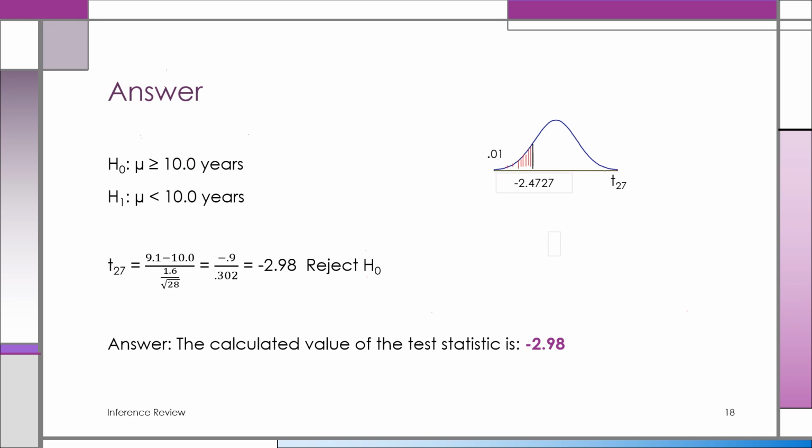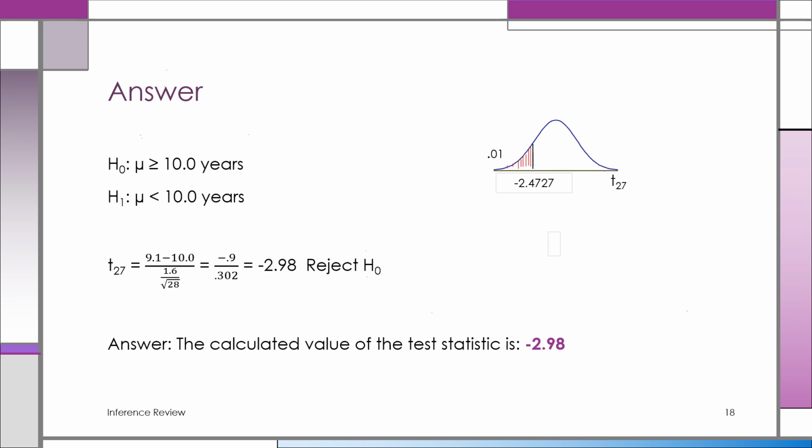Okay, and now we have to take the alpha of 0.01. It's in one tail. Now, which tail? It's the left. Remember, H1 always points, the arrow is pointing to the left. That's where you're going to put the rejection region. We need to put 0.01, and this is a t with 27 degrees of freedom, right? T27, look at the 0.01 tail, and since it's on the left, it's got to be a negative number. If you go to the table, you'll see 2.4727, but make sure you put a minus. It's on the left. Anyway, that's called the critical value, minus 2.4727.